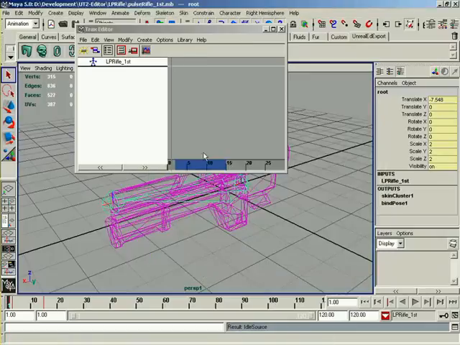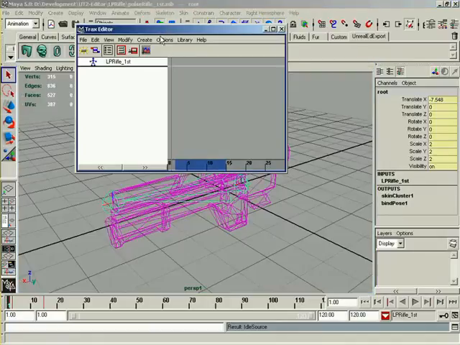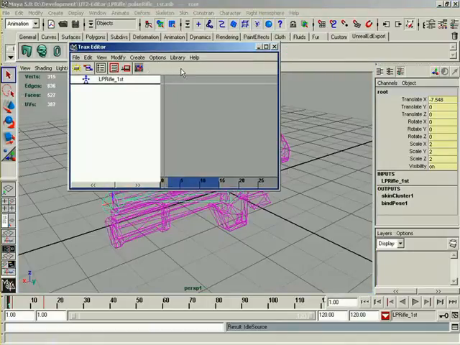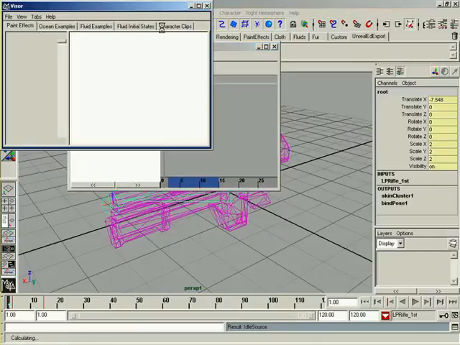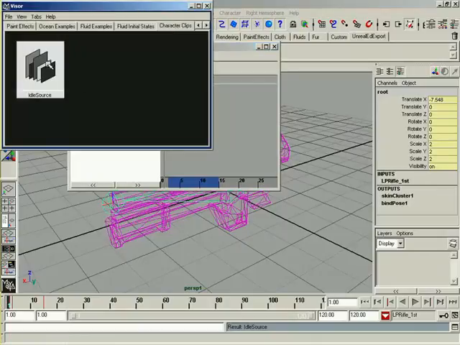I'll create the clip, and it created it, but we don't really see anything. That's because the clips are stored over in the Visor. If I open that up and go over to Character Clips, there we have our clip. Right. When you check the Leave Keys in Timeline option, all you're going to be able to do is save these clips only into the Visor. You won't be able to put them directly into the timeline.